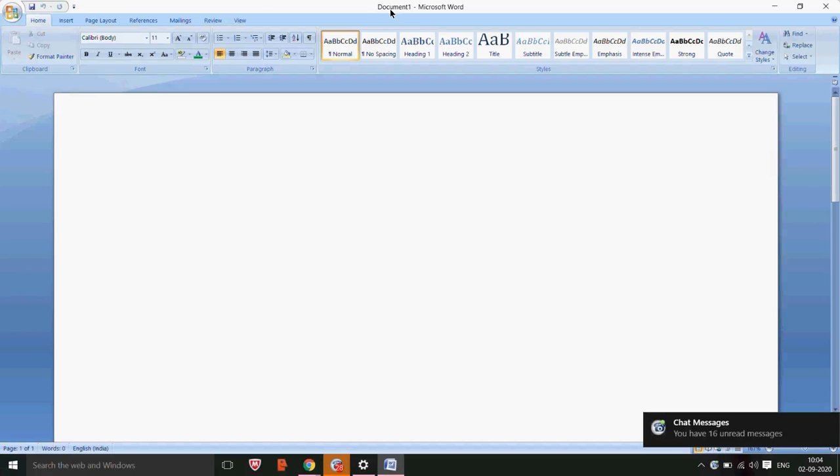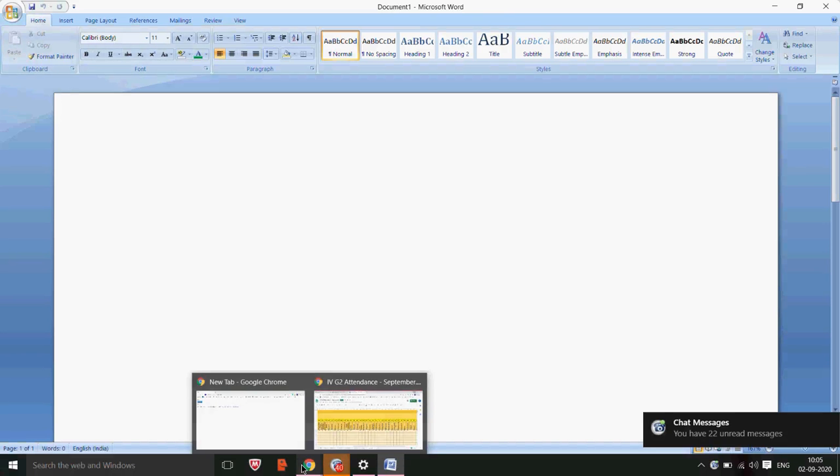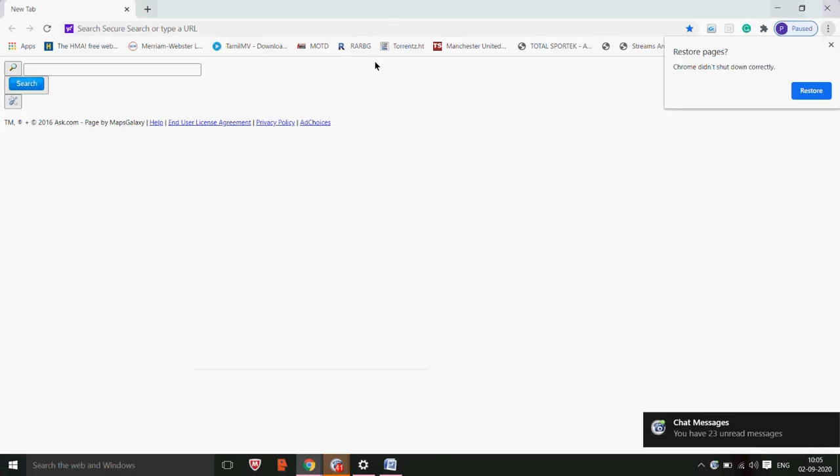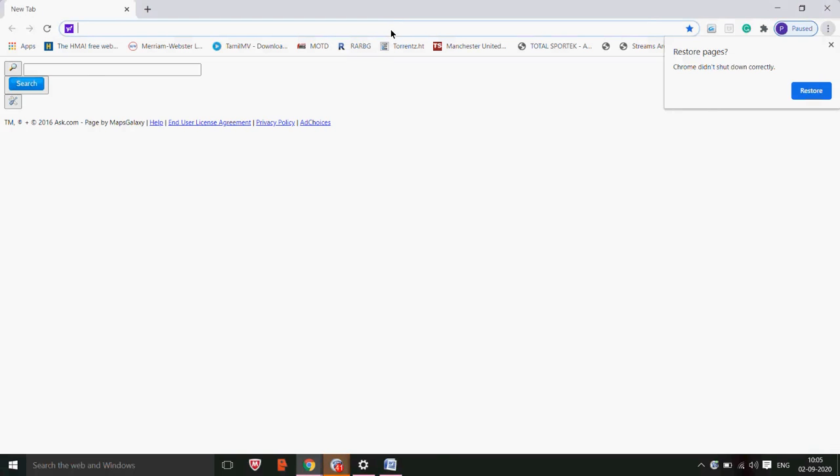Right now we haven't saved the document, so it displays as Document 1. And what is here? Microsoft Word is called the application name. So the first one is the file name and the second one is the application name. Now what you're supposed to do is paste some text from Google. So I'm going to go to Google. I'm going to select some text.